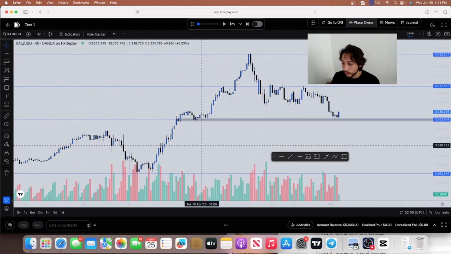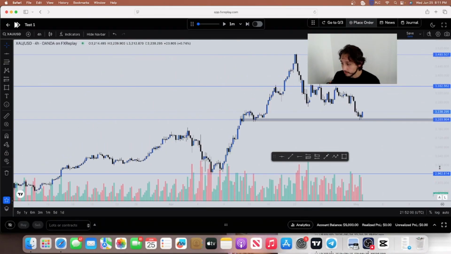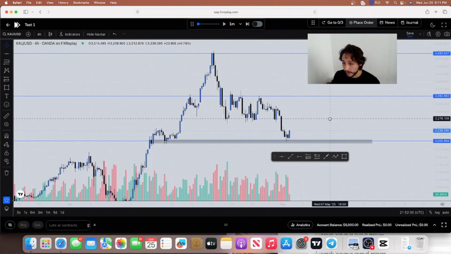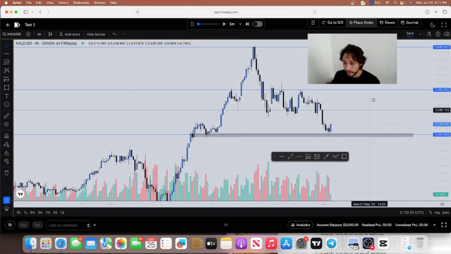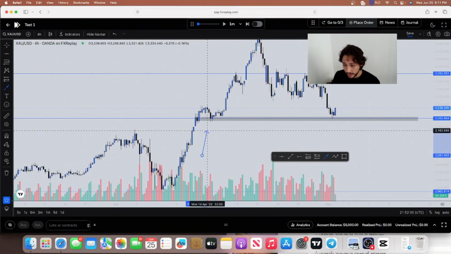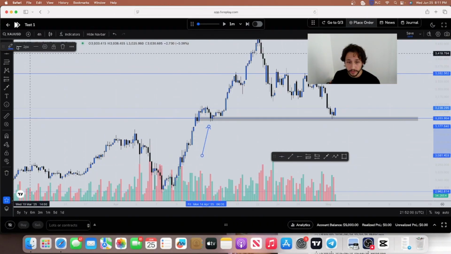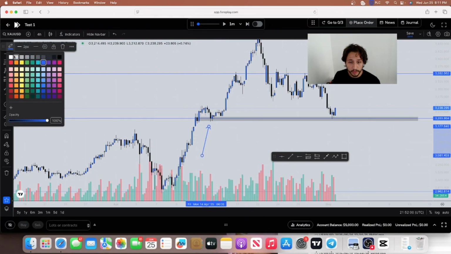So again, I only trade supply and demand, looking for areas of interest where price action has a high probability of having a type of reaction from, right? So as of what I'm seeing right now, we came back towards these exact lows over here, from which we did see the first push towards the upside, right? So this was the beginning of April, I'm pretty sure, if I'm not mistaken.